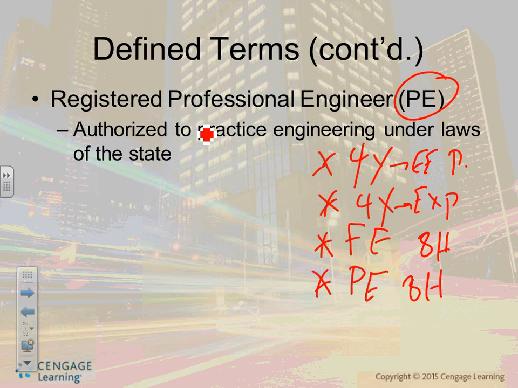4 requirements. You have to graduate from an ABET accredited engineering college, bachelor of electrical engineering, 4 years in the field, electrical fundamentals exam 8 hours, electrical professional engineering exam 8 hours, then you get your PE. What does a PE allow you? It allows you to sign on any drawing for any system, for any city in Minnesota. If I go to Wisconsin, guess what? I have to register in Wisconsin. Here's the good news: I don't have to retest again.